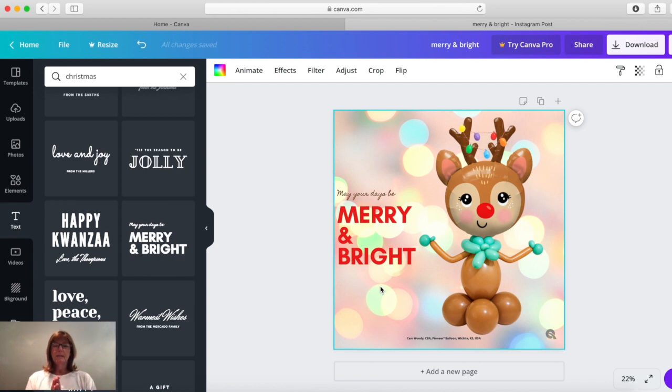So that's taking a PNG image from the Qualitex website. Now this just to remind you that this particular design is only available, any of the PNG decor designs, to get the full size resolution, you have to be a QBN member or a CBA, and this will be as a PNG file. The same as all the balloon images, and a PNG means it's got no colour to the background. So when we add a background in like this, it takes the colour right the way to the image.